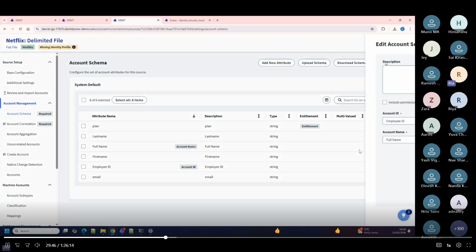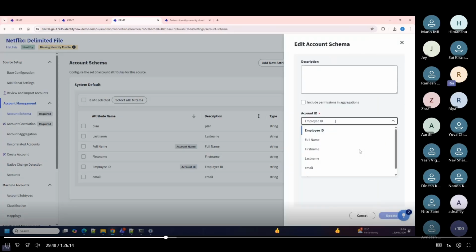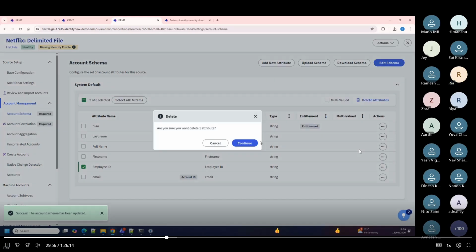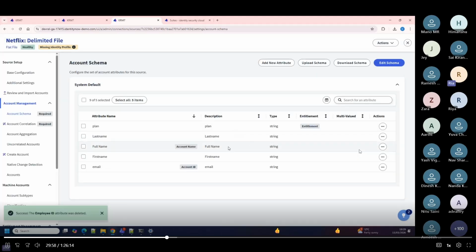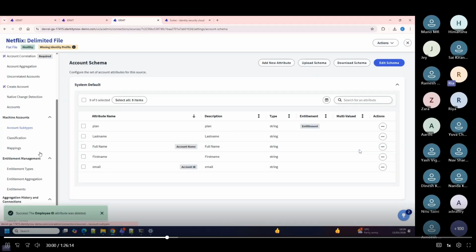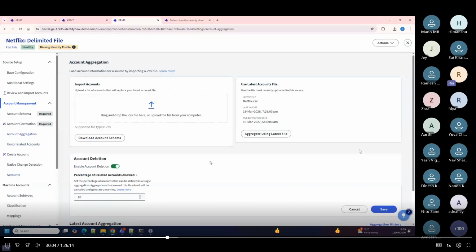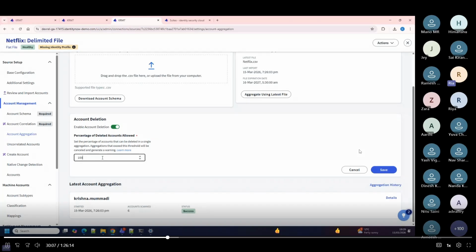Edit schema. Account ID is employee ID, right? I'll select it as email, update. Okay, and employee ID, I'm gonna delete this. Now I'll go to accounts, account aggregation. I'll say enable account deletion. I'll say 100%. Account aggregation.